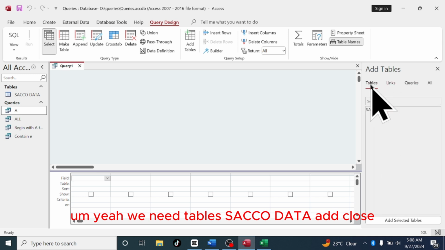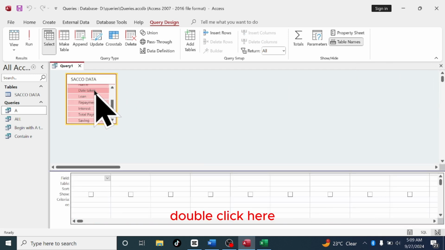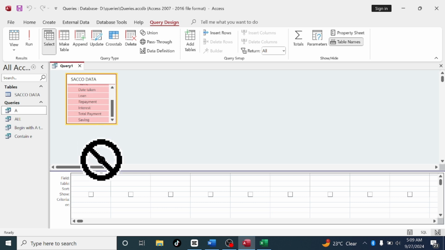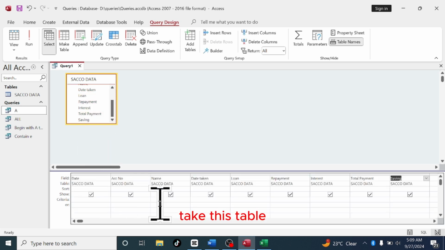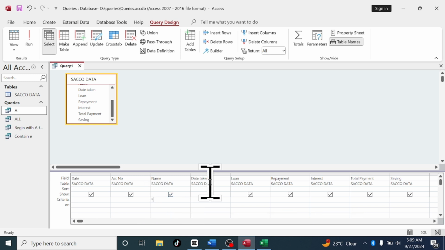Here we need tables, circle data, add, close, double click here, take this to the table, name. Let me say end with, and I start with an asterisk.